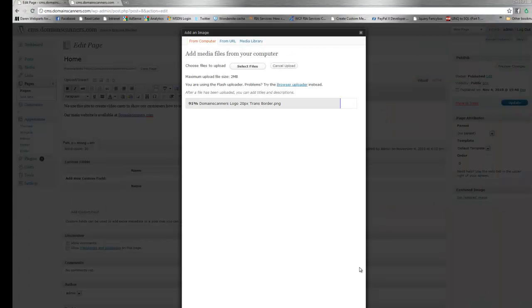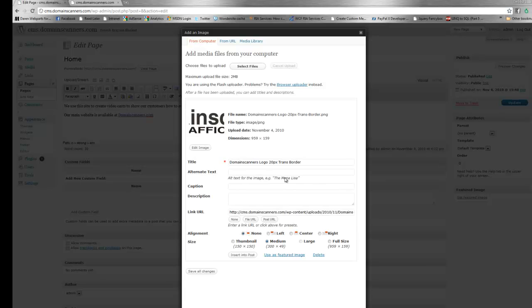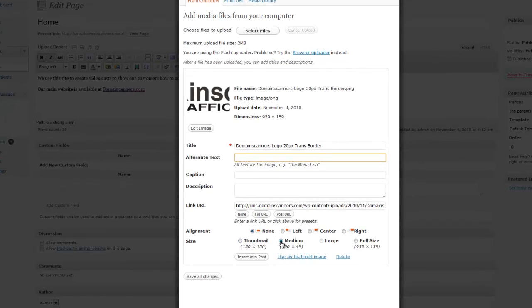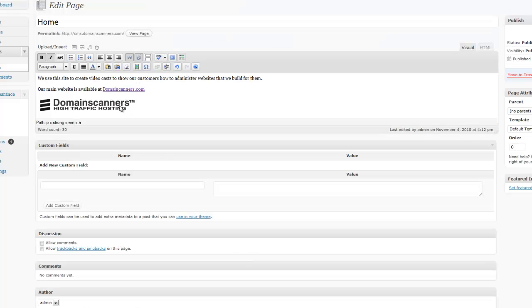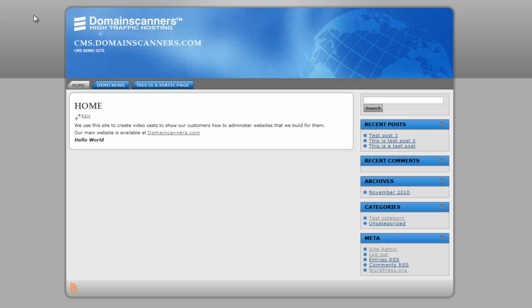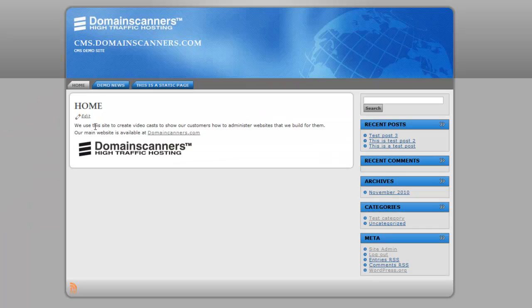This could be anything, a photograph or anything, and here you can add a description, a caption, alternate text, and select various sizes. So we'll just insert that into the post, and you can see that this is now inserted in. We update our page, and when we flick back, that has now been inserted in the page.